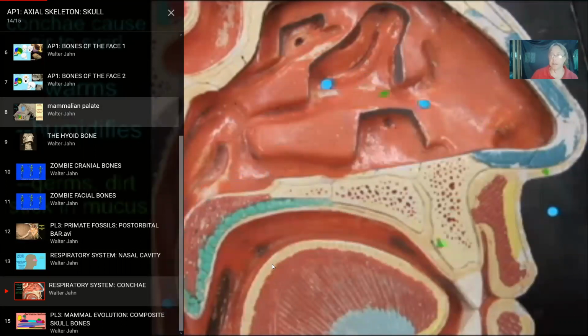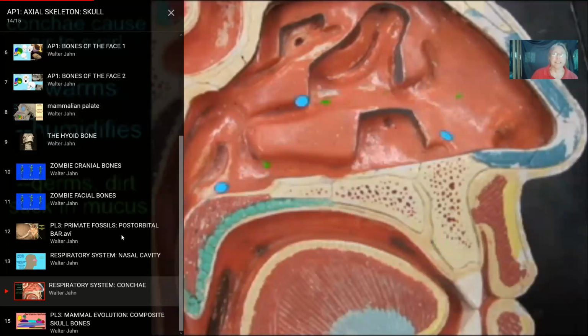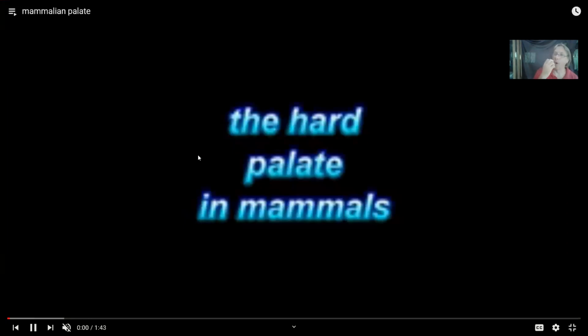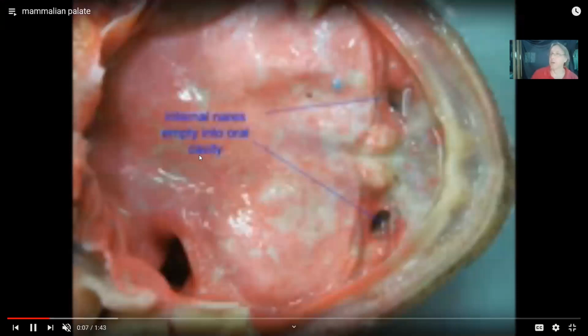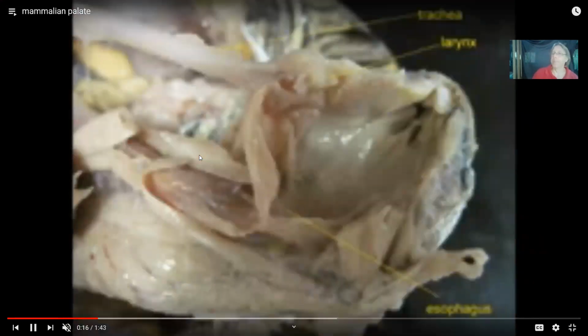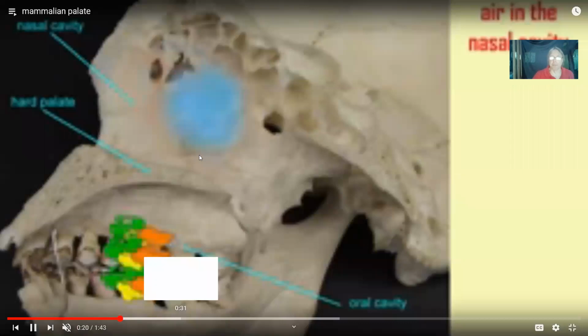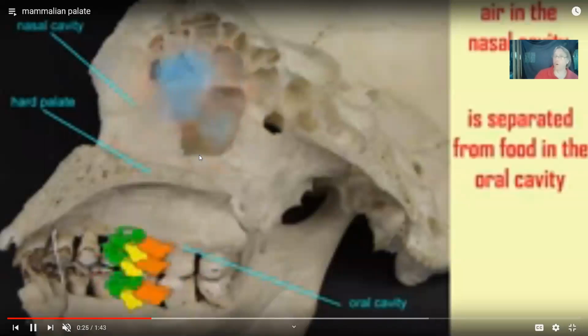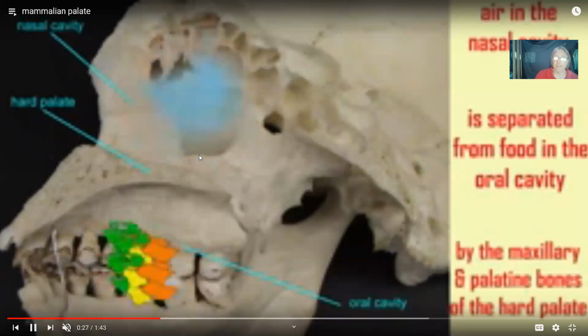Now, one of the things that mammals possess, including humans, which is lacking in many other animals, is a plate which separates the oral cavity from the nasal cavity. So notice here in the frog, the nostrils essentially empty into the mouth. All right, in turtles, they empty into the mouth. There's no nasal cavity separate from the oral cavity. But mammals need that because we have large brains, we have a very high metabolism. And so therefore, to support all of our energy and oxygen needs, we need to eat a lot.